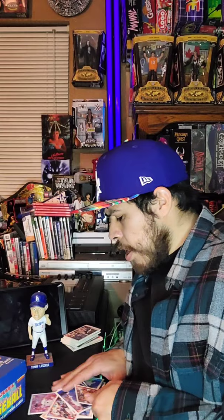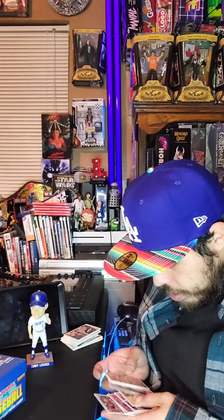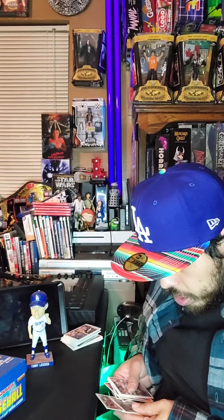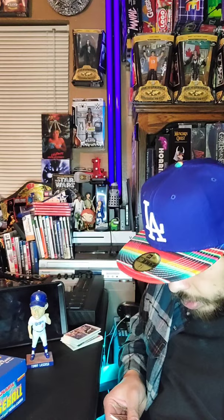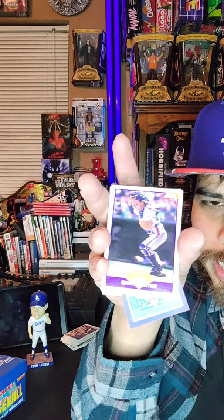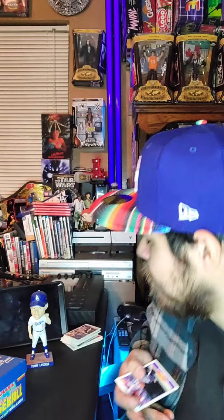And my favorite card from this pack, I'm going to say it's probably going to be... that's a toughie, but let's go with Gary Carter. The Mets need some props after losing out on Bauer. So there we go. Gary Carter, favorite card from pack number 4. Here we go with pack number 5.